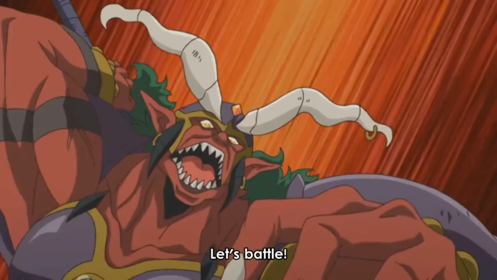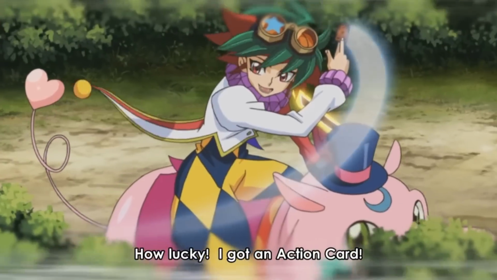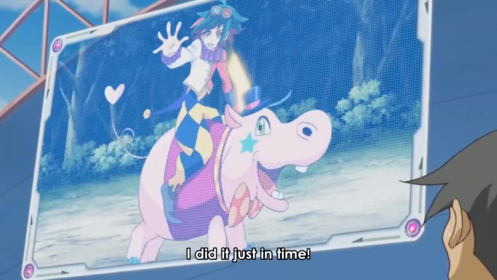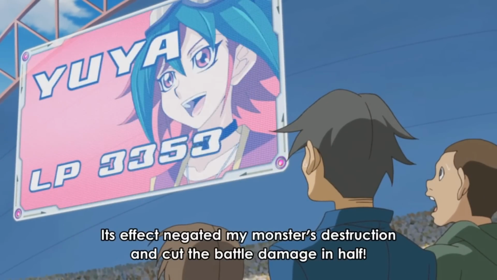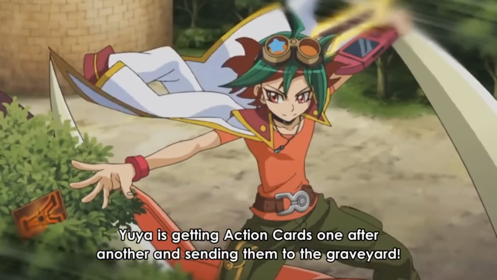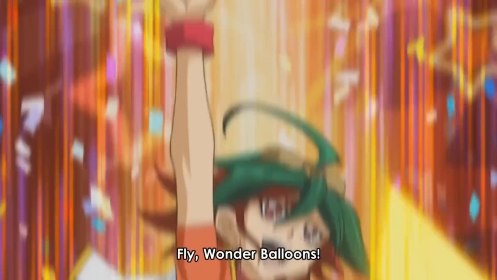For instance, in the first duel of the Arc 5 series, the sledgehammer attacked Yugioh. Yugioh grabbed an action spell to dodge the attack. He then attacked again, and Yugioh simply picked up another action card and used that one to mitigate the damage. Or even more busted, when Yugioh used Wonder Balloons, he picked up and discarded action spells one after another to get the most out of its effect.